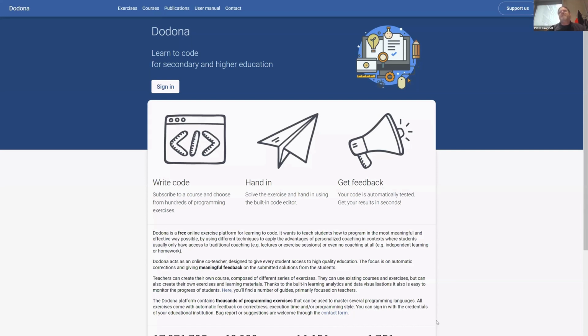And then from the perspective of the teacher, teachers can set up courses and can let students work in these courses, follow up students, organize exams, also with automated assessment, also with support for evaluation. So I hope I will give you a little feel of that. There's much more in Dodona than we can cover in 1 hour, but just getting started is actually quite simple.